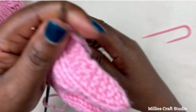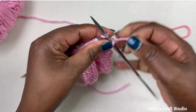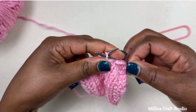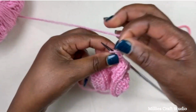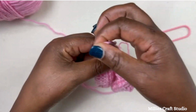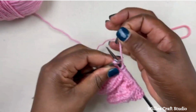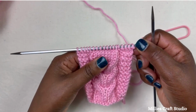And then you're going to knit. In order to see the cable clearly, you will need to knit a few more rows, but your pattern will tell you how many rows to knit before you have to do the cable stitch again. On this demonstration, I'm doing 6 more rows and then repeating the cable stitch. So I'm going to keep going, and then I'll show you again. And we are back after working 6 rows.